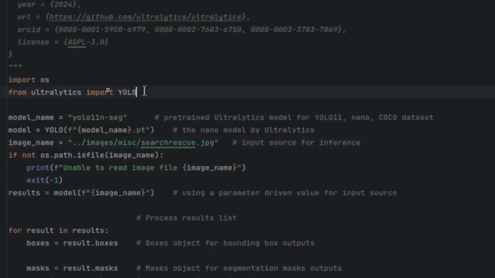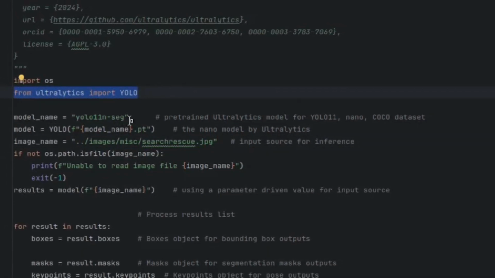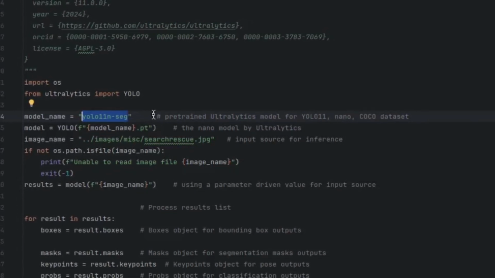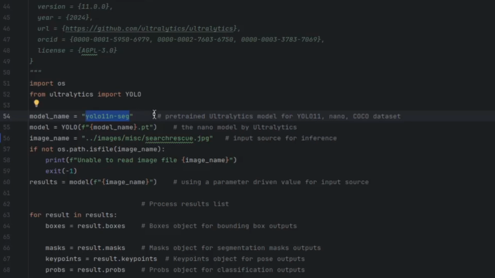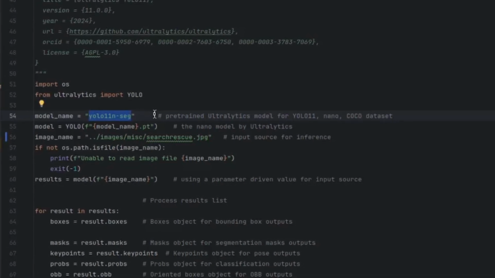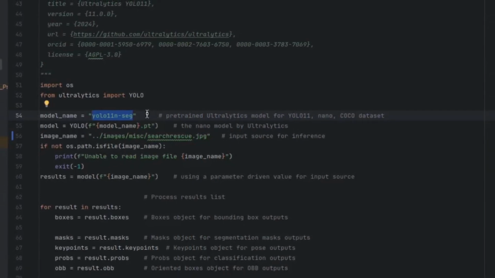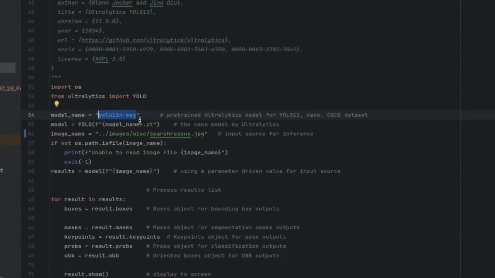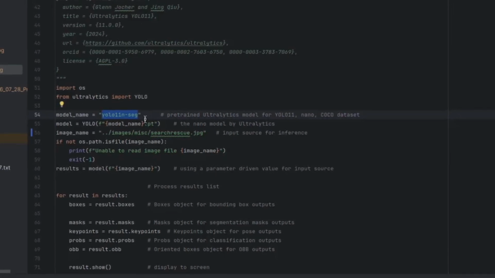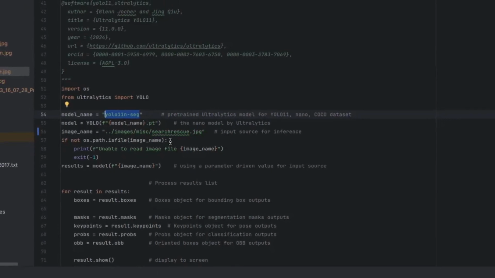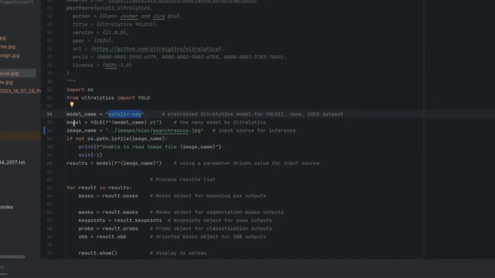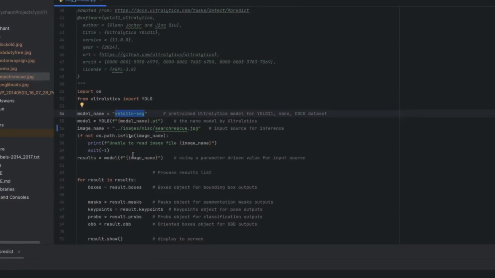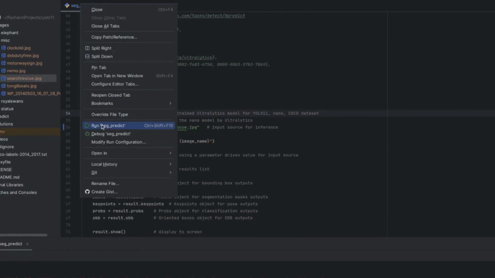As before, we will import the Ultralytics package, and now notice that there is a slightly different model naming convention from Ultralytics. So the COCO dataset was YOLO11N. In the case of a pre-trained segmentation model, Ultralytics is providing a suffix dash SEG for segmentation as the model name. So the model name is YOLO11N-SEG, YOLO11S-SEG. We're going to stick to just the nano model in the interest of time and just run this. So we instantiate the model object, we give the reference object that I just showed you, the source file, and then we pass it on to the model. So let's run it and see what we get.